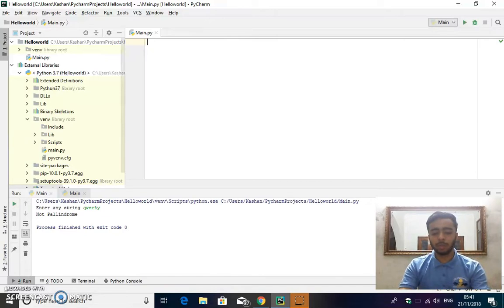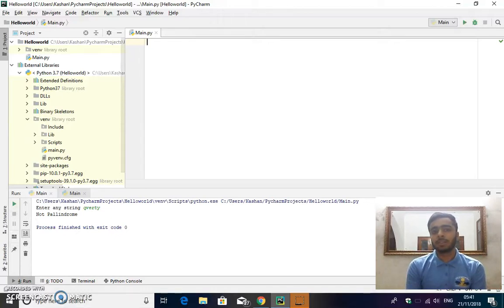So here I'm going to create two functions. The first function is responsible for checking whether a string is a palindrome or not, and the second function is responsible for checking whether an integer value is a palindrome or not. Well, basically the function for checking palindrome for strings can also be used for checking integer values.